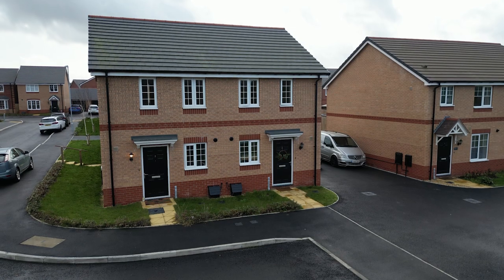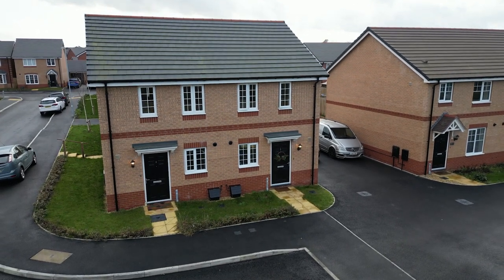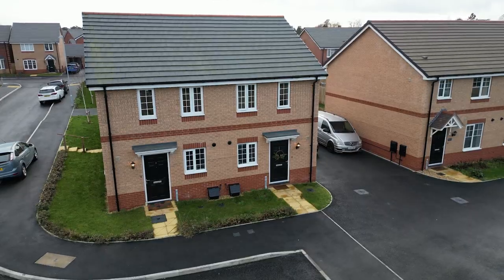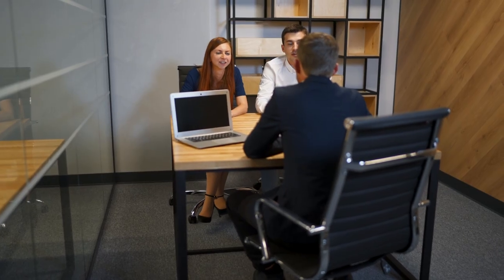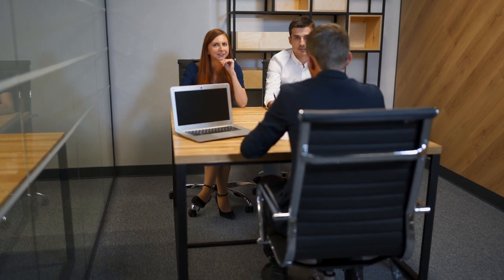Conveyancing is the act of either buying or selling property. If you're looking to purchase a property from a housing association, one of the first things you'll do once you've found that property is pay your reservation fee over to the housing association. Once you've done that, you need to appoint a solicitor, and it's always beneficial to try and find a solicitor that knows about shared ownership purchasing.